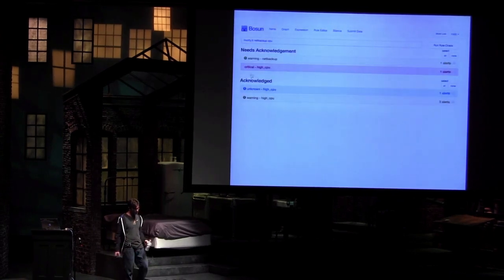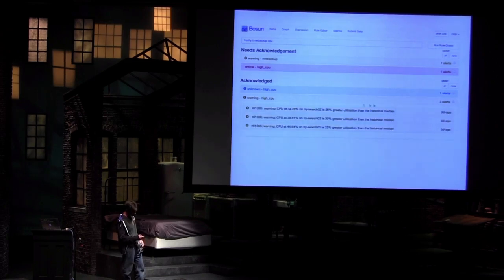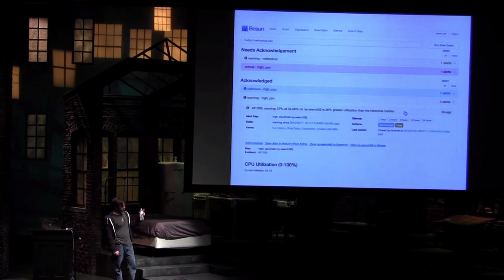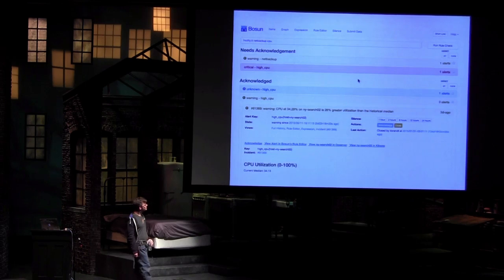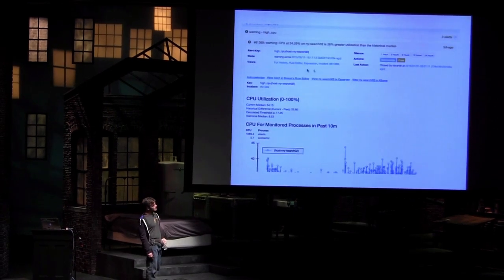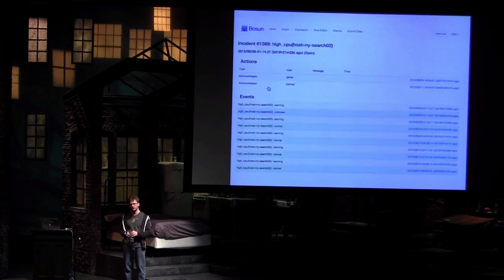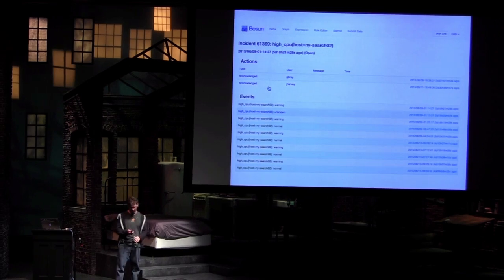So this is the dashboard, just to give you a little bit of an idea. Those exclamation marks mean it's currently active. And when you expand something, you can see what the actual alert was that was in the email. And then we also have these incident numbers. So when you go to the incident, you can see both the machine state transitions and the human state transitions that this particular incident has gone through. So events are the machine states, and then actions are things that humans did.